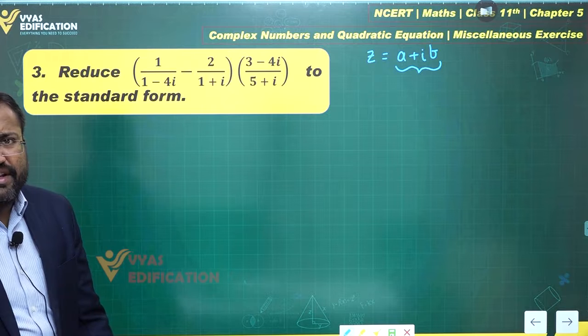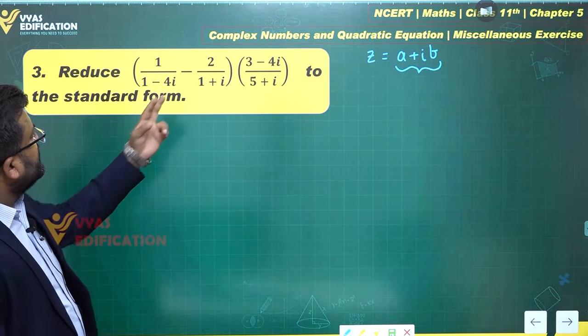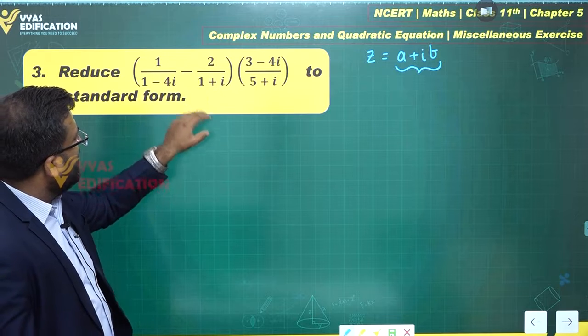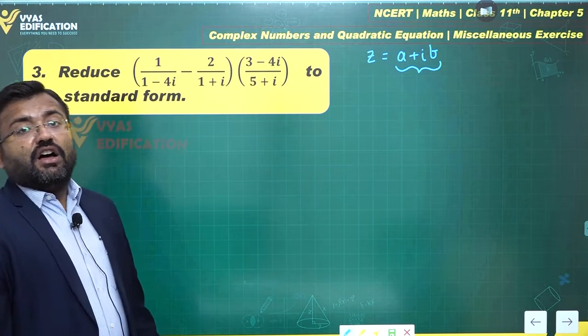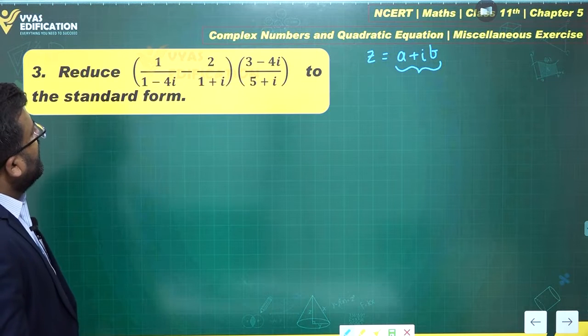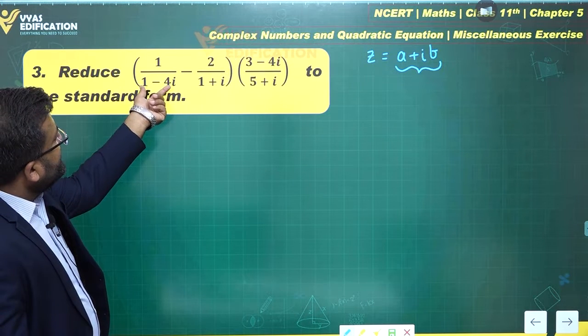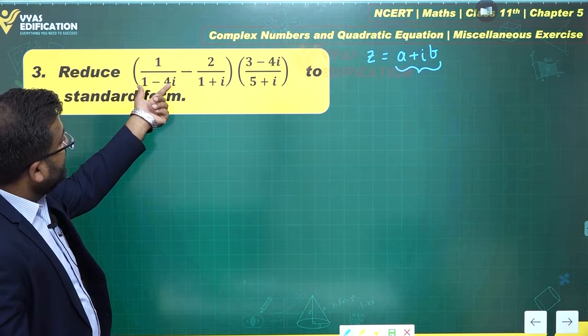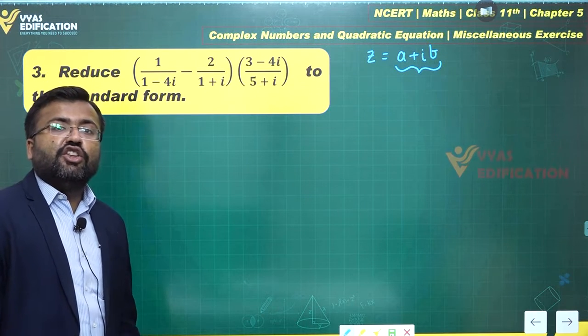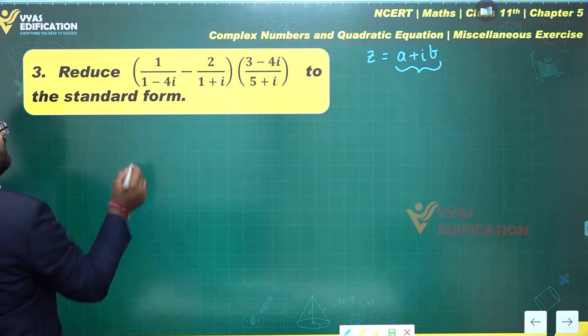How do we go about doing this? Now, one of the approaches is to maybe take the LCM over here, but as you can clearly observe, this will complicate things a bit. Another approach which I have in mind is, why not simplify this denominator first, this particular term first, by multiplying with the complex conjugate of the denominator in numerator and denominator both. So let's try to simplify this.